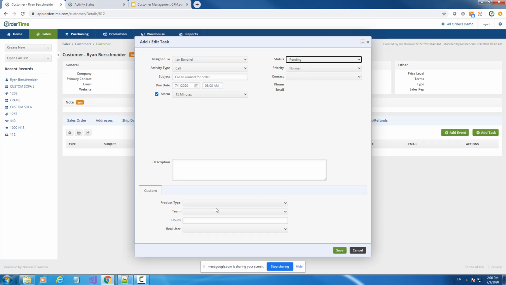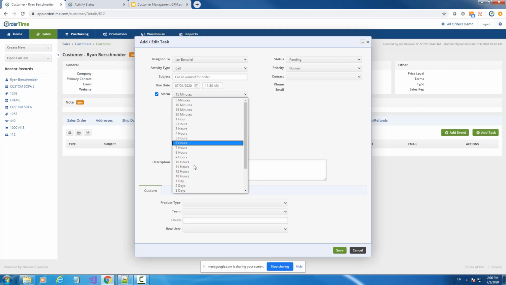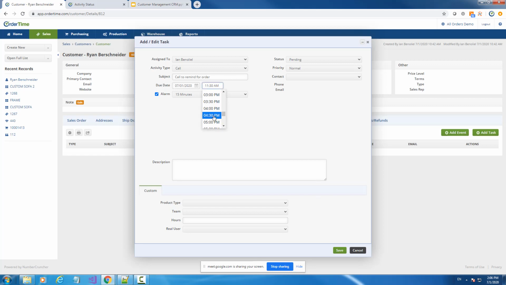And here's where I would put when I have to do that task, what time I would need to do that task. And here I can set myself a reminder that would set a pop-up to happen 15 or whatever time span before the due date. I'll create.